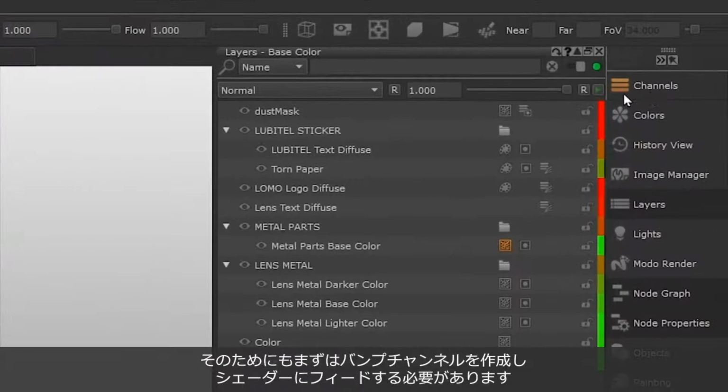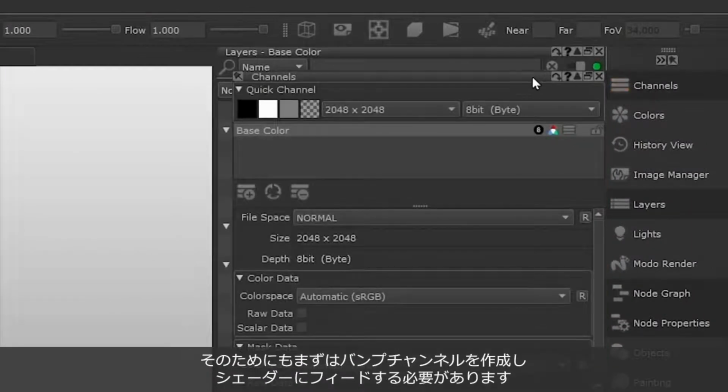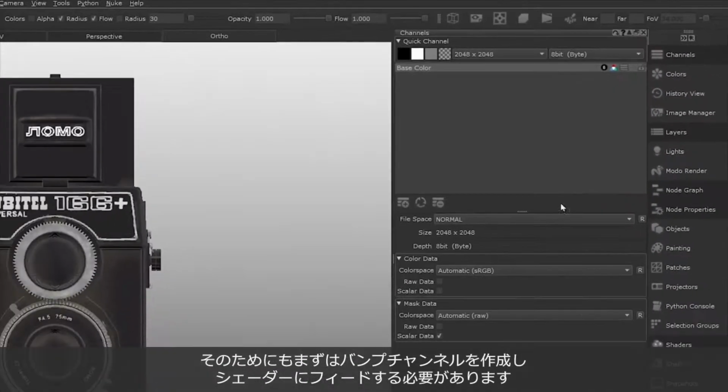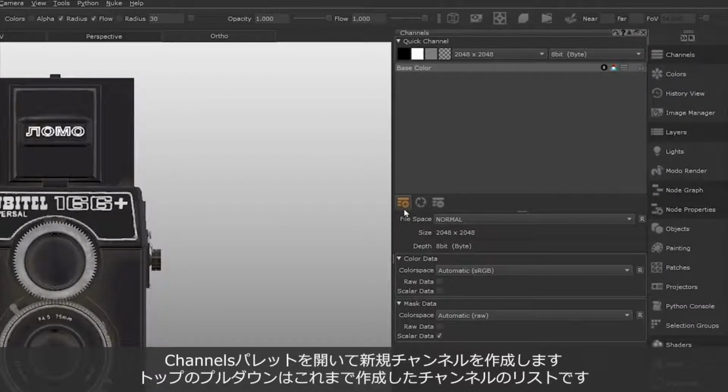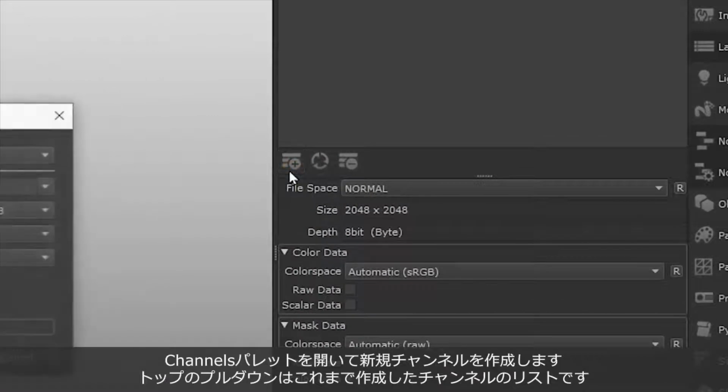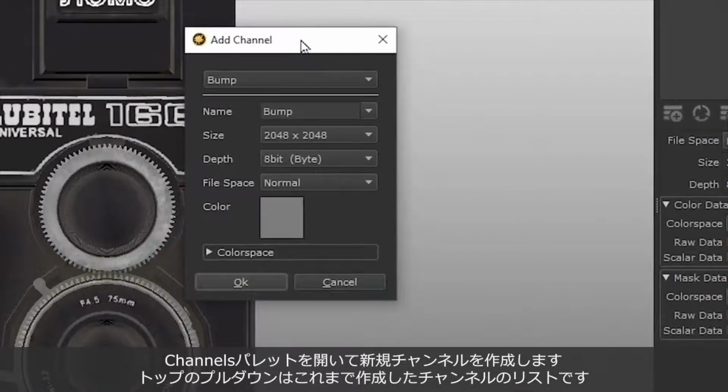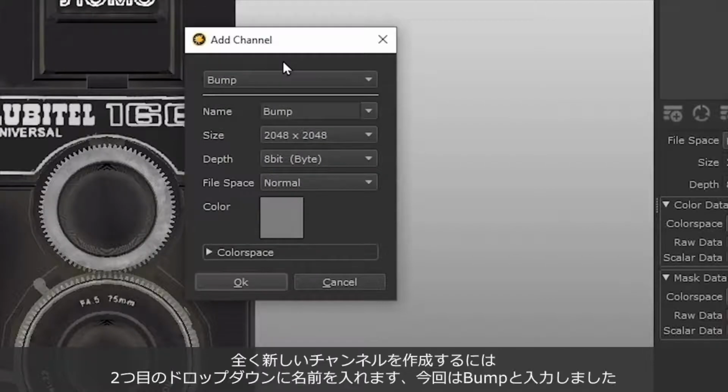The very first thing we need to do when we want to create a bump map is create a bump map channel. This is the channel that's going to be plugged into the bump slot of our shader. So open the Channels palette and click Add New Channel. The drop down at the top allows us to select previous channels created in our project that we can use as a template. I have some things stored here already because I was playing around earlier, but you might not have anything there, and we're going to go through the new channel process anyway, so we could ignore this drop down. In the name field, we're going to enter the name of our new channel. Since we're making a bump channel, we can just call this bump.